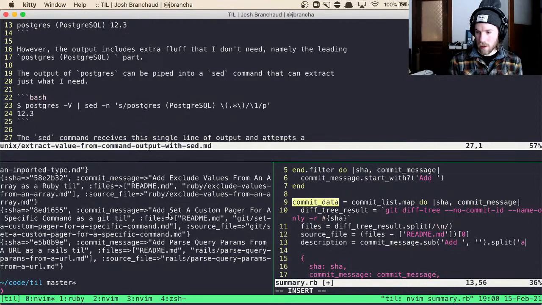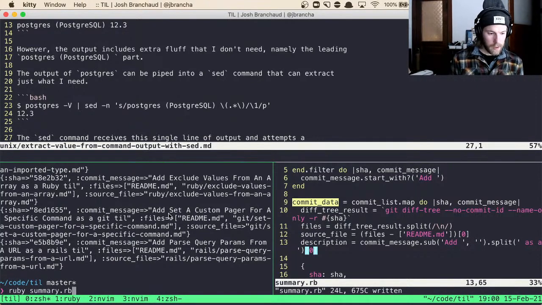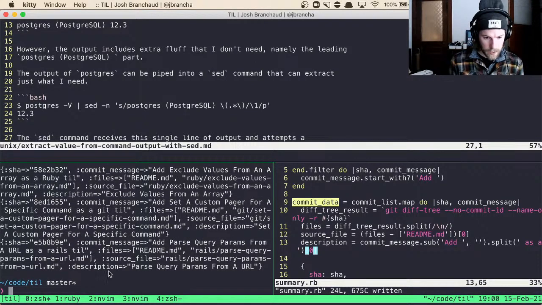Split as a, I will take the first part of that. How does that sit? Yeah, parse query from URL. Set a custom pager. I mean, I think that's working.